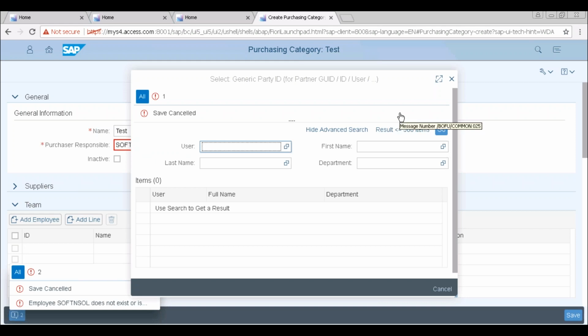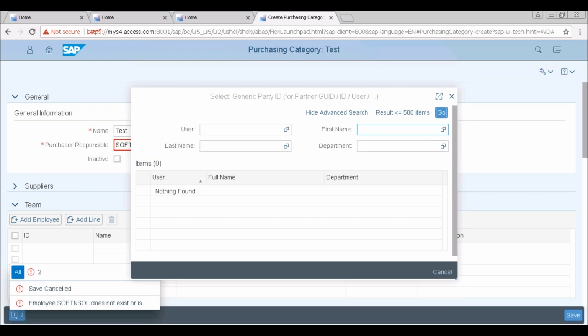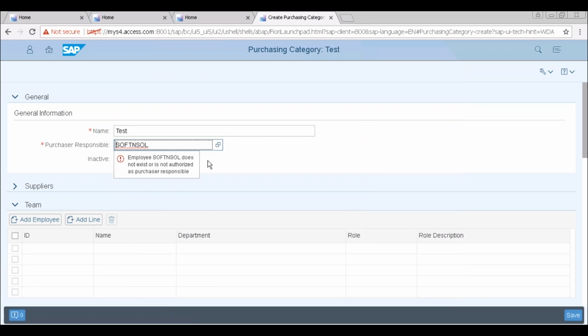What it is saying is, now we need to assign the users first, then only it will allow. So you can create a purchase category here, in this screen.